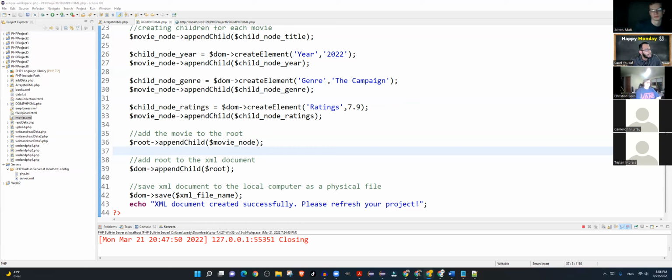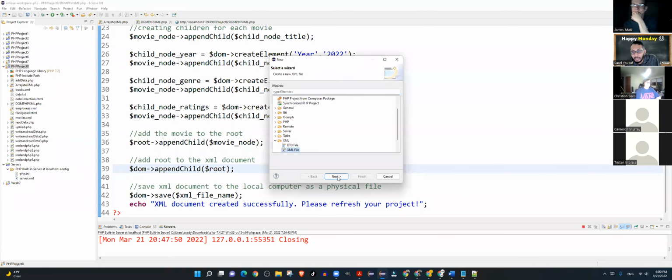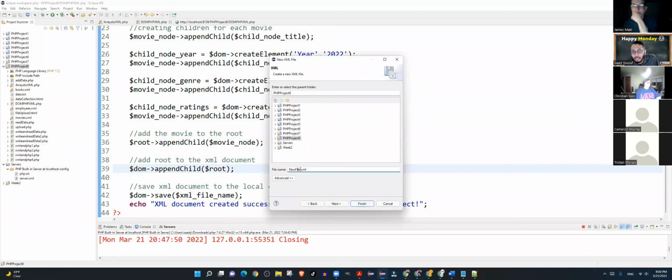For example, let's create a very simple XML document. Very simple XML file is what I'm creating. Let's call this one data.